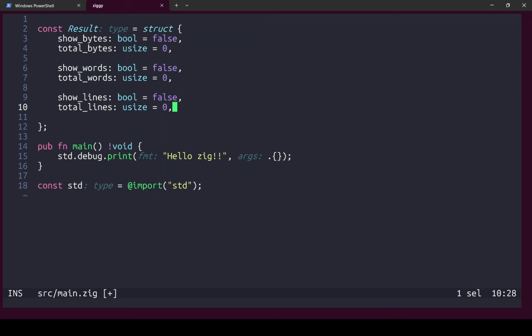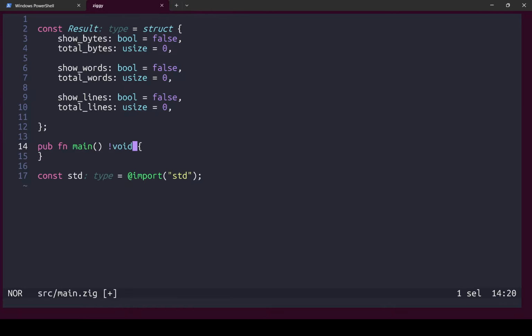Okay. Now, we don't want this, I just wanted to make sure it was working. So, I can just remove this file. And now let's declare a few variables here.